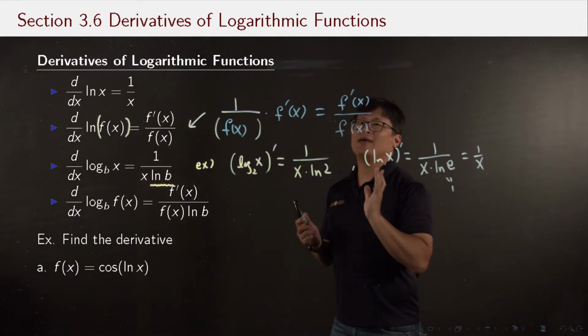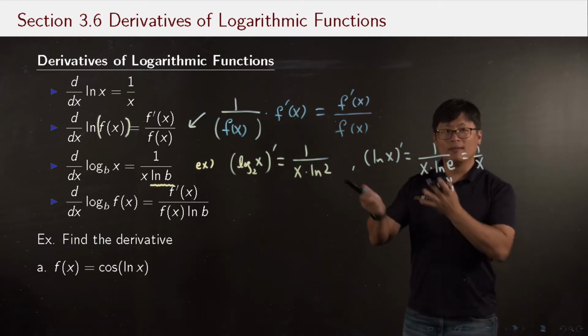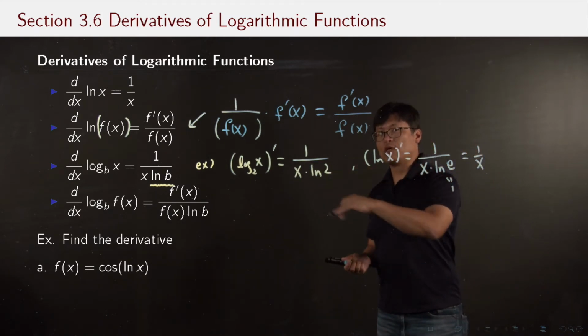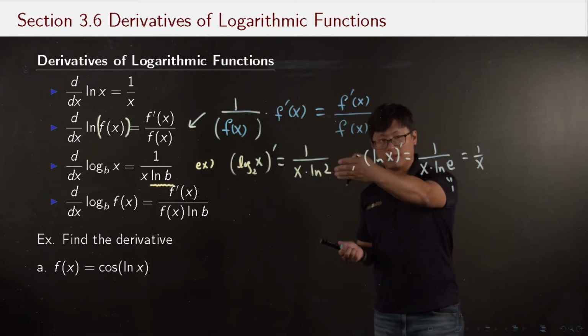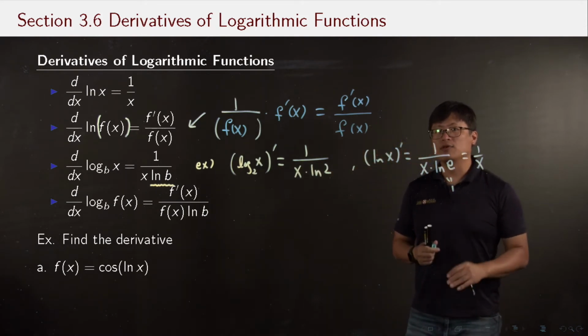But I don't think you have to memorize this, okay? As long as you understand the chain rule well, then you can understand this, okay? The fourth one as well. It is the same thing as the third one, but the chain rule is applied, okay? So now let me give you some examples, okay?